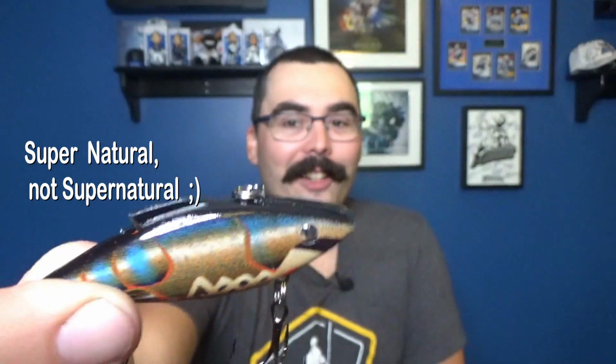So the colors on this are pretty neat. It's got a really funky paint job on it, just all sorts of stuff going on there. They call it the Supernatural. I'm not really sure why they call it that, because this does not look natural to anything around here for a bait fish, but it is a pretty cool looking lure. I love the blue on there and the bit of orange. It's a neat color.